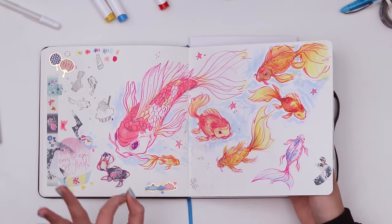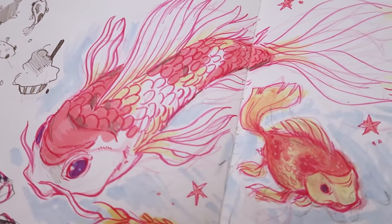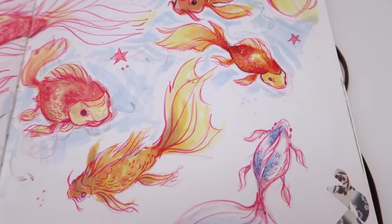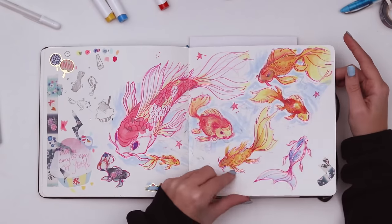I remember being just so excited to draw more after this. You know it's going well when as soon as you stop drawing, you can't wait to start drawing again. This was one of those. I just really like that yellow to hot pink color combo. And then there's the blue one down there as well.